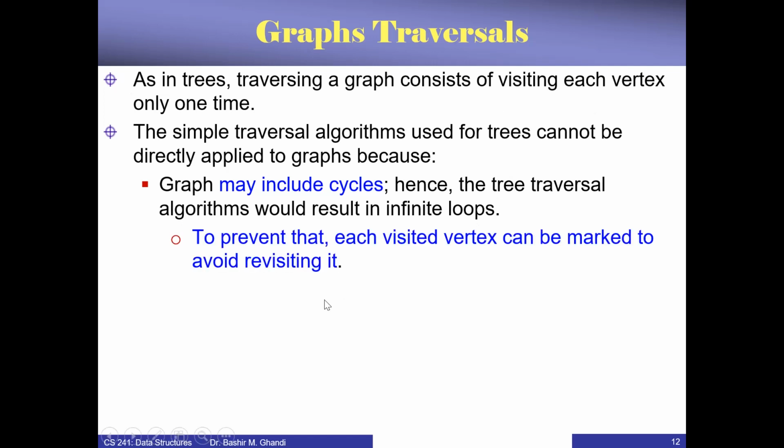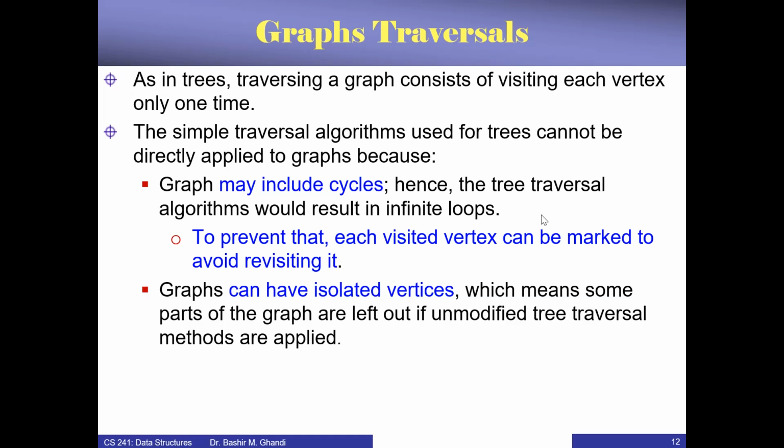Now, to prevent this particular issue, what we will have to do is we will need to keep track of the vertices that we have visited, usually using Boolean array. So when we visit a vertex, we will mark it as visited, so that even if the algorithm says we should go there again, we should say no, we have visited it before. So that will allow us to prevent going into an infinite loop. We will see this when we come to the implementation.